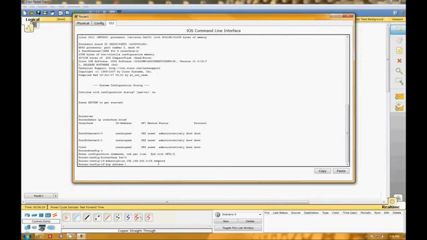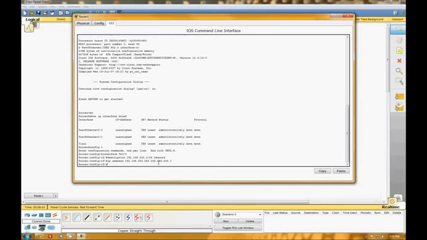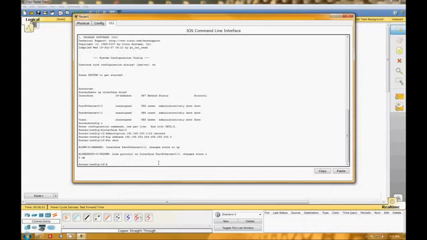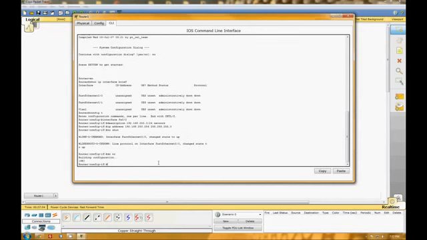We're going to give it a 192.168.250.254 address with a /24 subnet. Just like that. And then in order to turn on the interface, you want to say no shut. And as you can see here, the state has been turned to the up position. And then I want to save my changes, say do wr, and you would do the do wr if you were in the config mode.